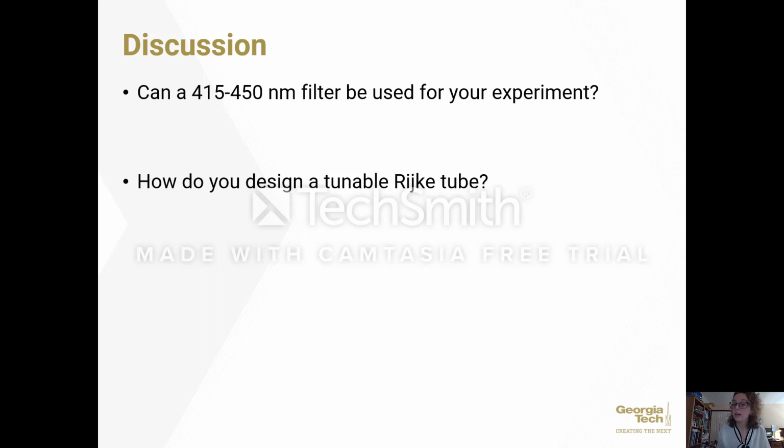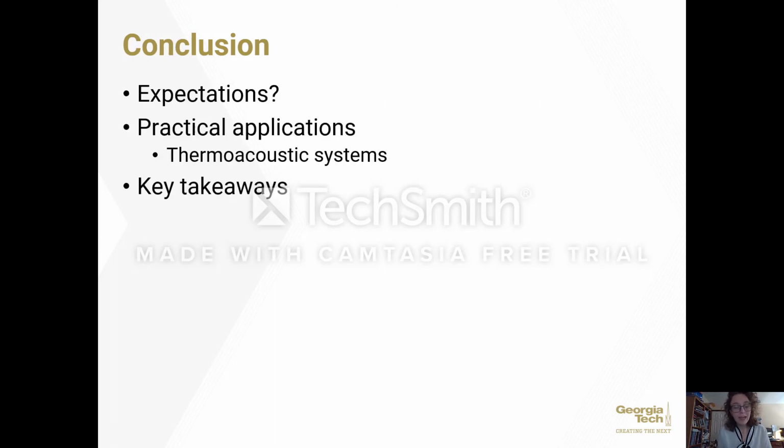And how would we design a tunable Reicha tube? Adjustable length. It's the easiest way. The frequency depends on the speed of sound and its length, thus it's a lot more practical to adjust its length rather than trying to change the pressure or temperature to make a change in the speed of sound. It's also less predictable. The behavior of the Reicha tube aligned mostly with theoretical expectations, with small random errors due to imperfect conditions like turbulence, etc.